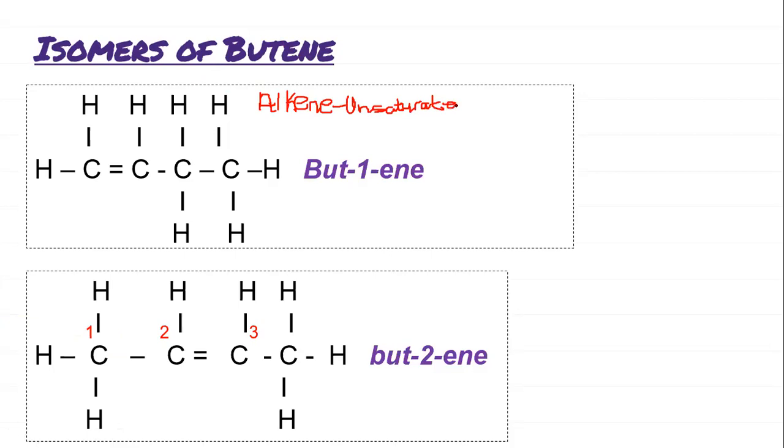Why are you saying it is unsaturated? It is very simple. It is because it contains double bonds between carbon and carbon atoms. So you can't now say it contains double bonds and you just stop there. No, you can't. It contains double bonds between carbon and carbon atoms, and that is why we say it is unsaturated. And remember, when we were dealing with alkanes, we said the alkanes are saturated. Why are they saturated? Because they contain only single bonds between carbon and carbon atoms. But that is when we talk about alkanes.